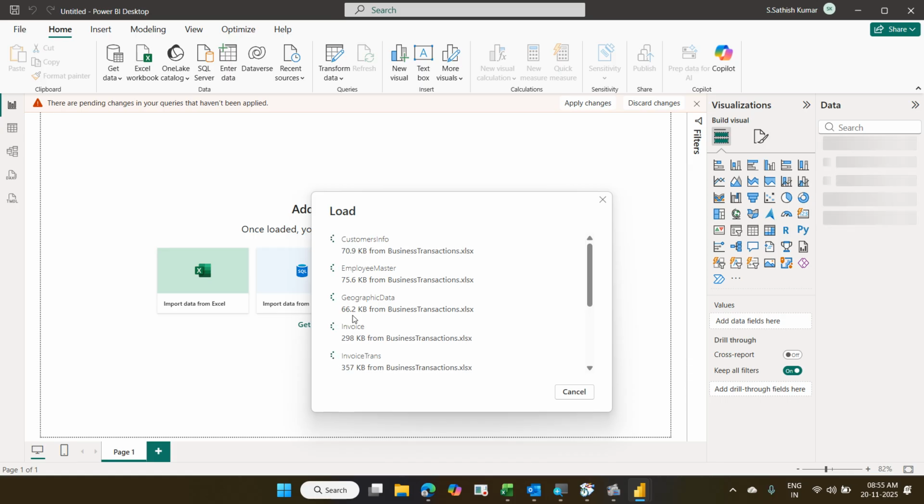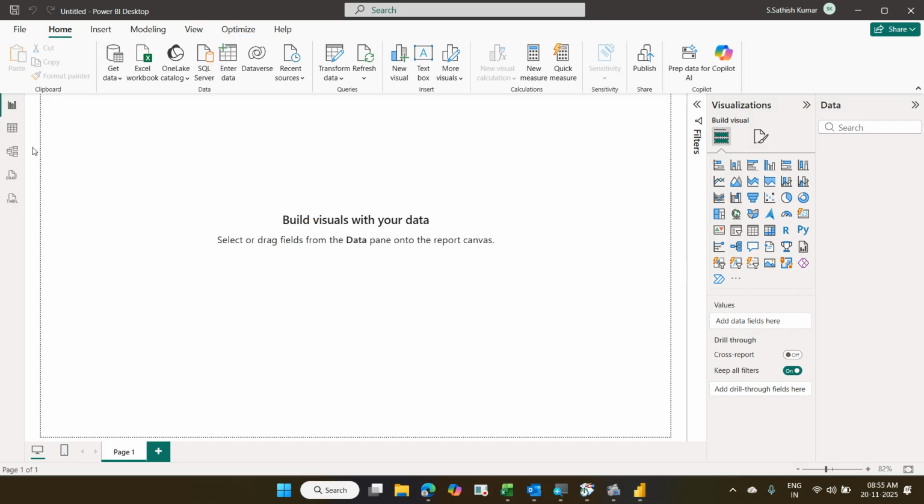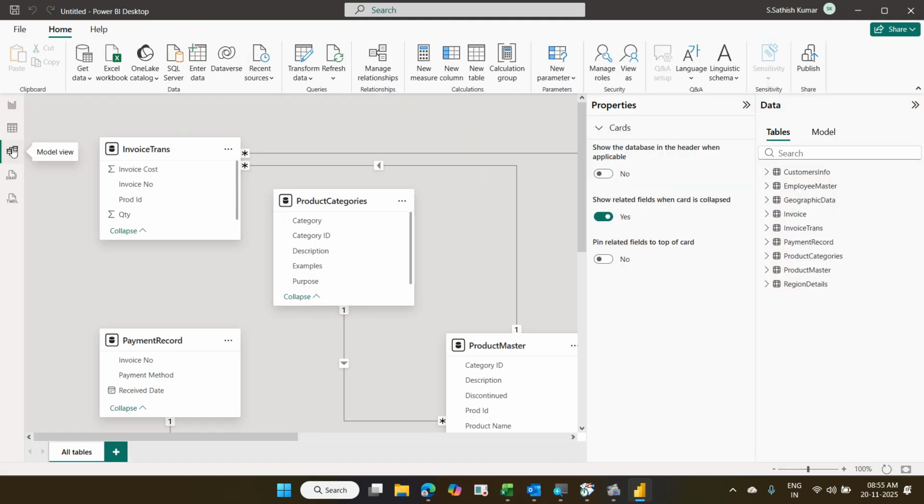How can you see it here? You have to go to the relationship view, the third one, the model or data model view. It will show you how the tables are related. You can reduce the zoom percentage of your view and check the relationships, or you can collapse the properties pane and check whether all the tables are related or not. When you place the cursor, it will show you which two columns and which two tables are related. But unfortunately, yesterday we found that one table was not related. That's the employee master table.